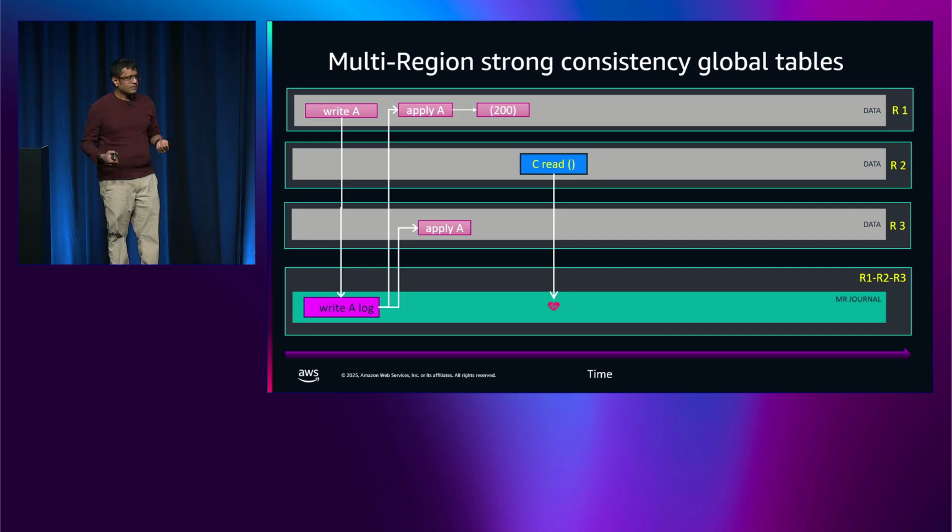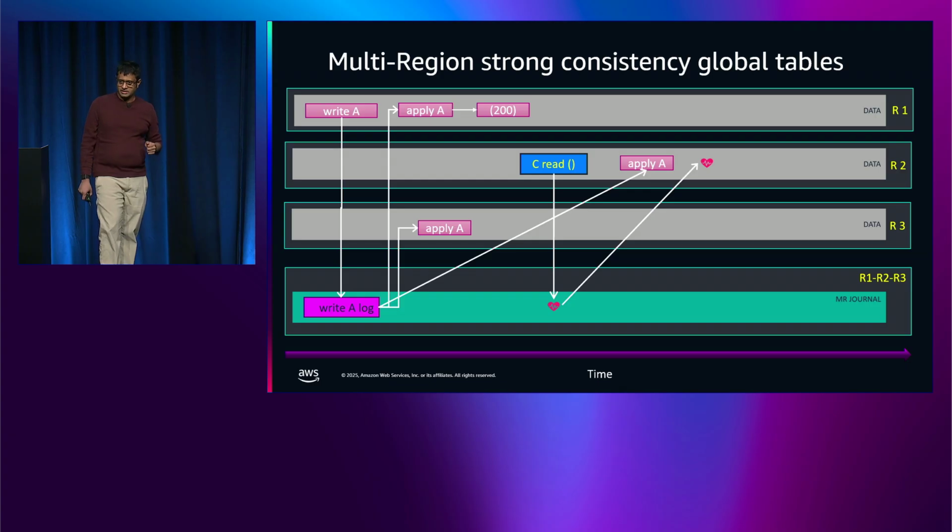It's another log entry. This log entry is appended to the multi-region journal. And then we listen to all the log entries. We try to listen to the heartbeat. But as a part of listening to the heartbeat, we'll also listen to all the other log entries which we have not applied so far. So we will start applying all those log entries until we reach the heartbeat. And once the heartbeat arrives, we can be sure that we've seen all the writes in all the regions, because the heartbeat is serialized along with the other writes in the journal, right? And you've seen all the writes before the heartbeat. So this acts as a read fence. And now you can correctly say that yes, this strongly consistent read is going to return the latest version of the item, no matter which region it is returned from.